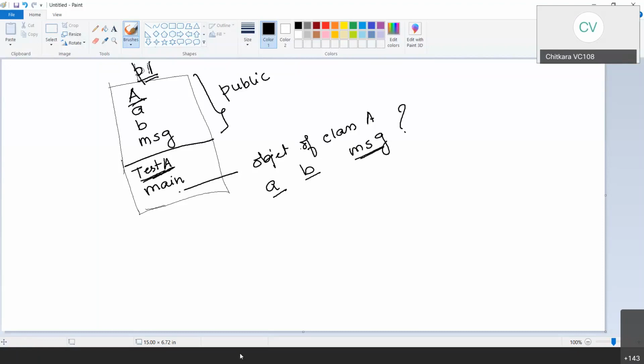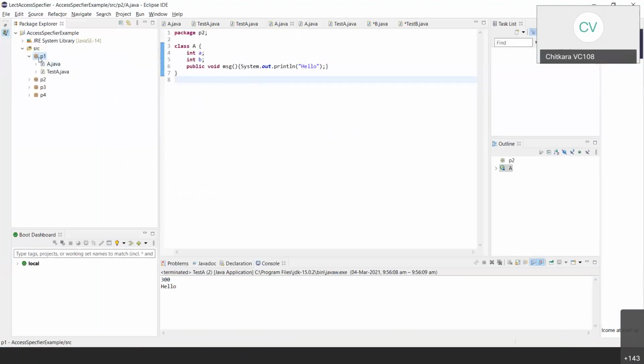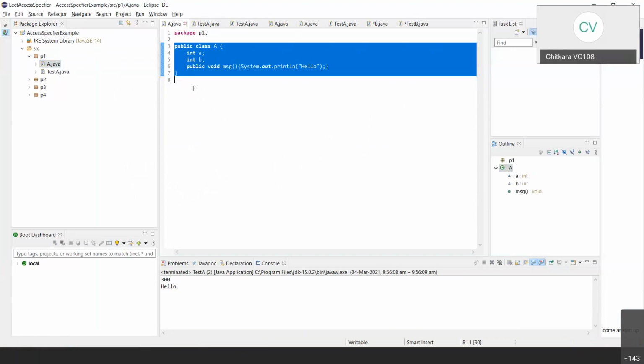So I go to Eclipse. In Eclipse, I create a package P1. In that P1, kindly create a class A, with int A, int B along with a public void message.